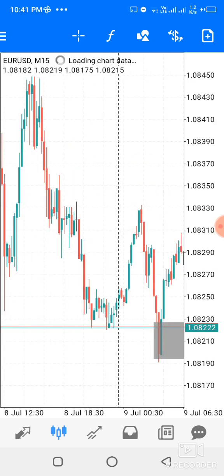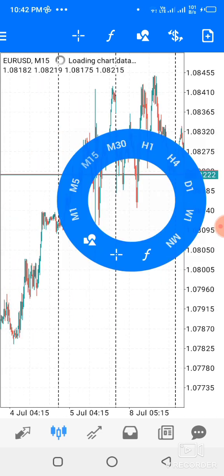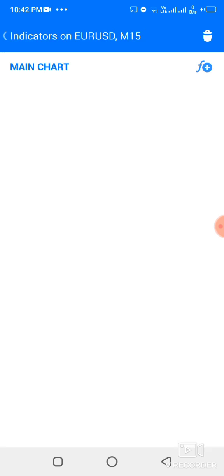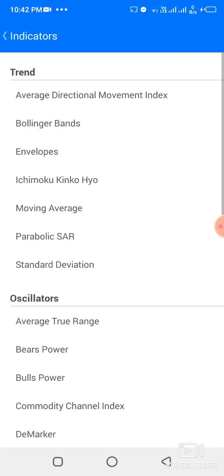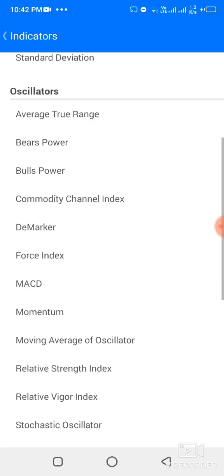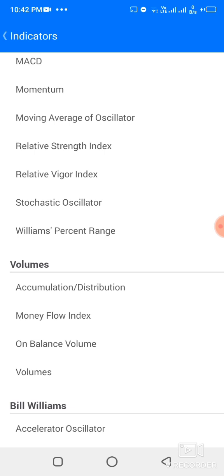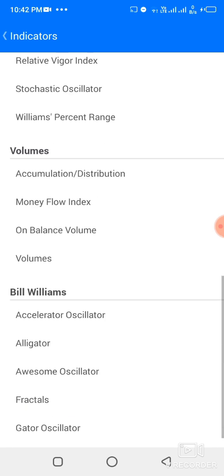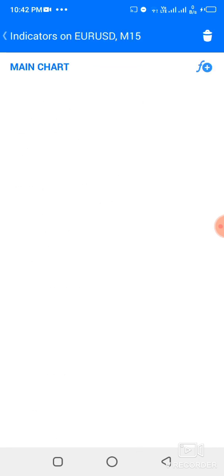Another thing, the same icons that we see at the top, we also have them here. For example, that F will enable you to key in different indicators. From the trend we have Bollinger Bands, envelopes, moving average, and oscillators, we have Bears Power, momentum, MACD, relative strength index, and such like. If you tap on the F, you'll be able to add an indicator of your choice.